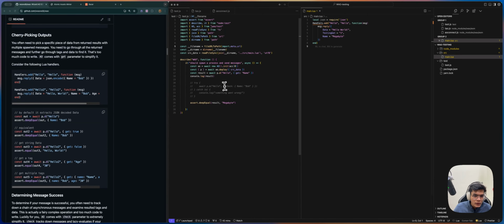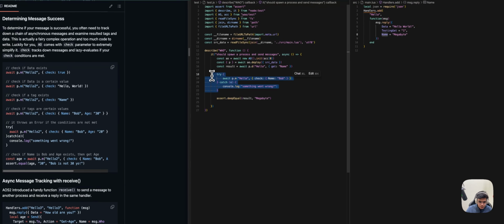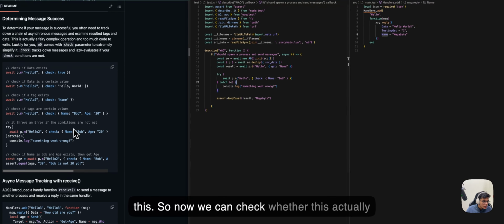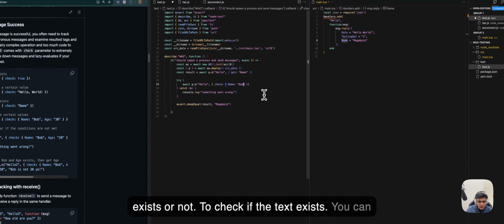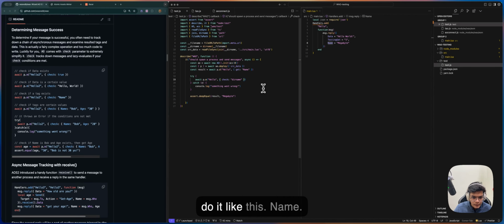So now over here we want to check whether this tag is actually there or not. Now we can use this. To check if the tag exists, we can do it like this: name, if tag exists.